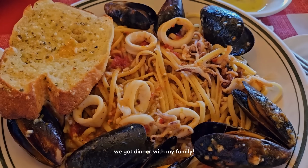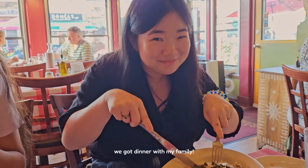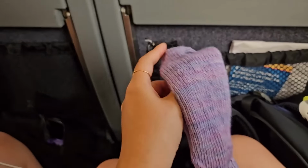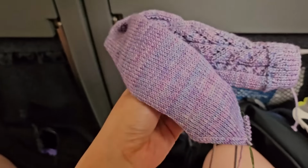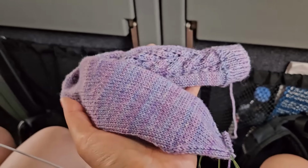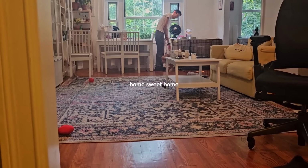We're going like this. Bye-bye, DC. Our stupid tire. She's just a little guy. Finish my sock. I just have to knit the top. I mean, sew the top together. Ta-da! I knit a whole sock. I frogged a whole sock and then re-knit the whole sock at Otakon. She slid! Hey!